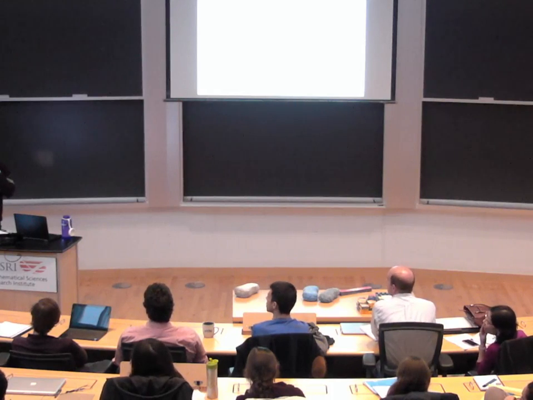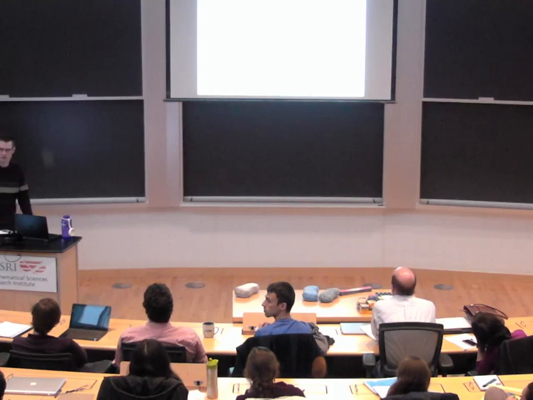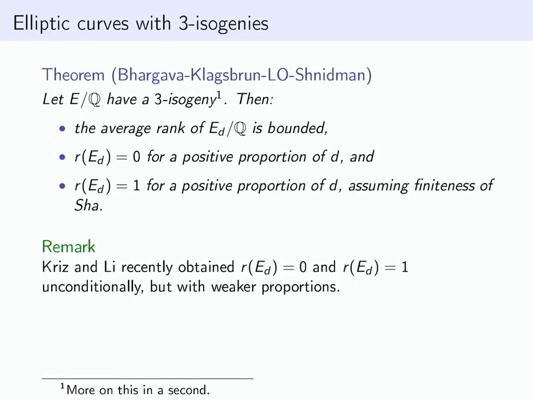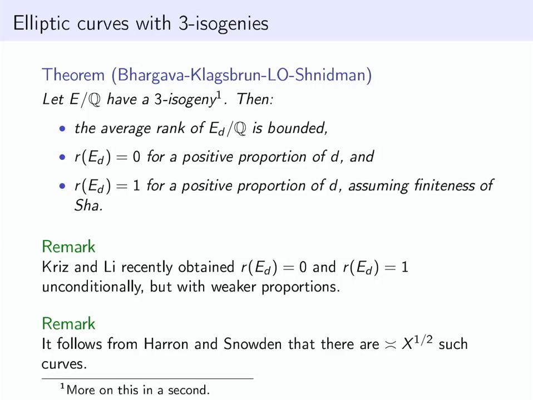They're not fixing attention on elliptic curves with J invariant 0. They have this in sort of the same level of generality that we do. And the second remark is just justifying my motivation for looking at this family, that I wanted something slightly bigger than Heath-Brown's family. It turns out that you get basically x to the 1/2 elliptic curves with a 3 isogeny. All right. I should also say that all of these results are completely explicit.